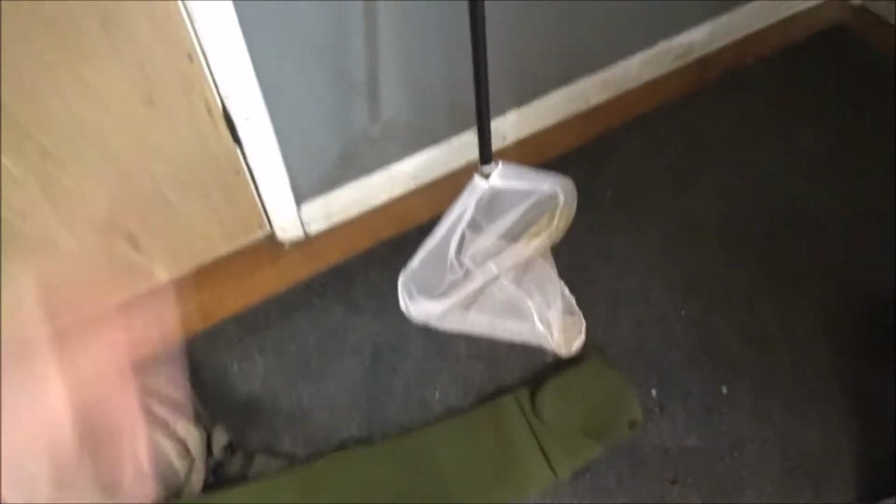The net allows me to catch adults. If there's fry, to be honest, I don't want to catch fry. I want them to stay and, you know, develop and grow. I'm not going to try and catch a wild fry, but that's what I use for fish.